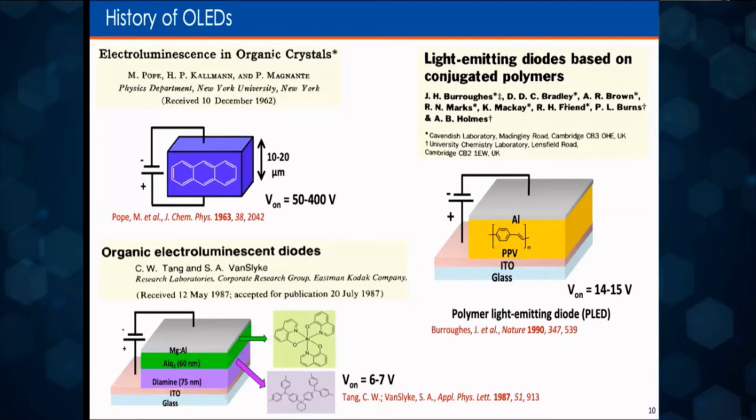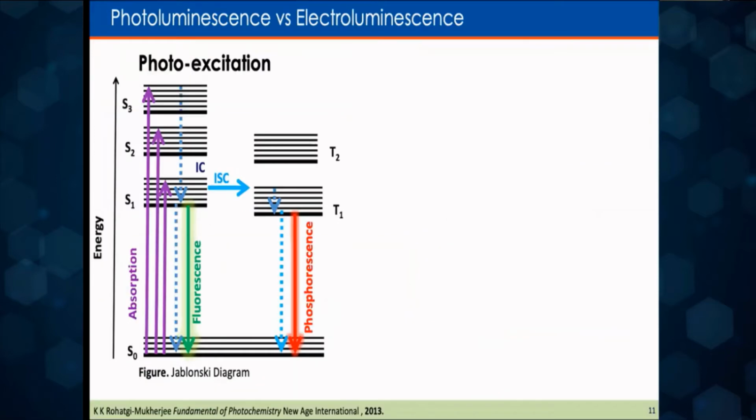So going forward, what is this photoluminescence and electroluminescence? Again, these slides are, as I promised, very basic tutorial slides for the sake of the students. Here, you see a sort of Jablonski diagram. You can always look at what happens in absorption and emission. So you just excite the electron to the excited state by shining a light. You populate your Franck-Condon state, and the electron which recombines with the hole, you see the fluorescence.